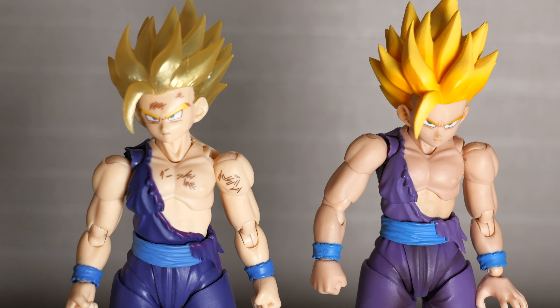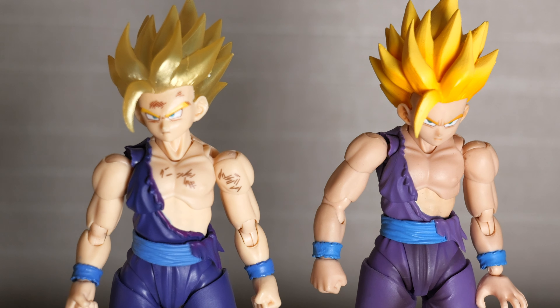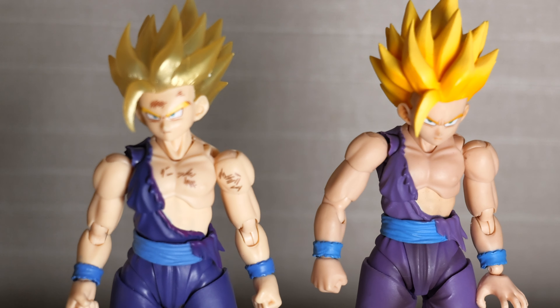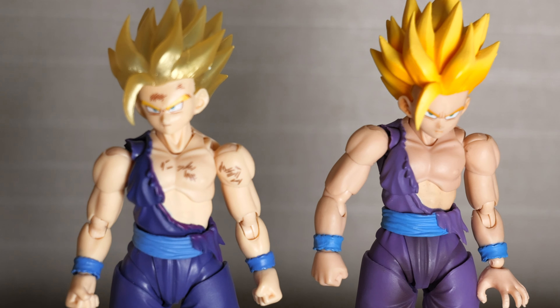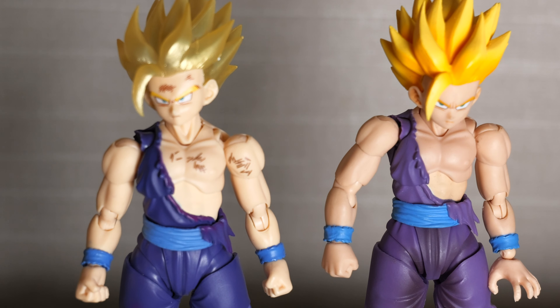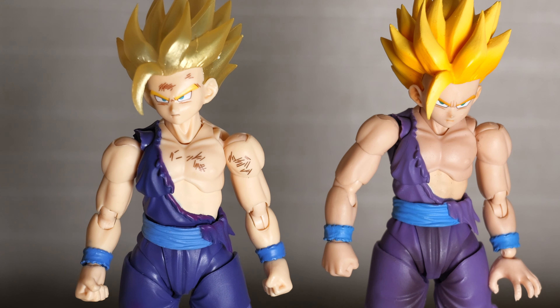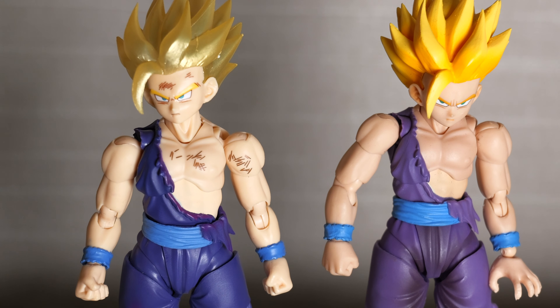You can see that the hair on the left is a translucent kind of metallic yellow, where you have more of a gradient of orange to yellow matte finish on the right. Also, the skin tone on the left — that's not just the lighting. The skin tone on the exclusive is much more pale, where this one looks like he's been sitting in a tan booth for a little bit. Next, you're going to notice there are some scratches on the one on the left, which looks pretty cool. That is one addition I thought they should have put in the original because he's battle damaged.